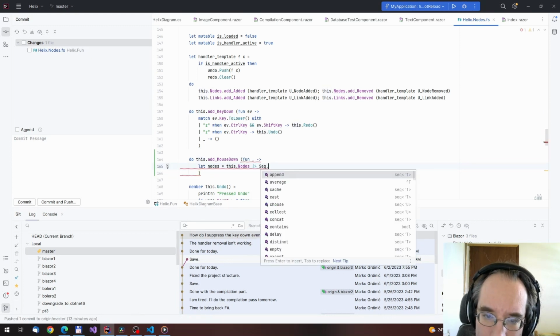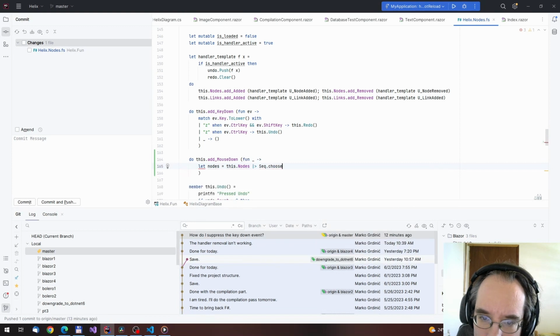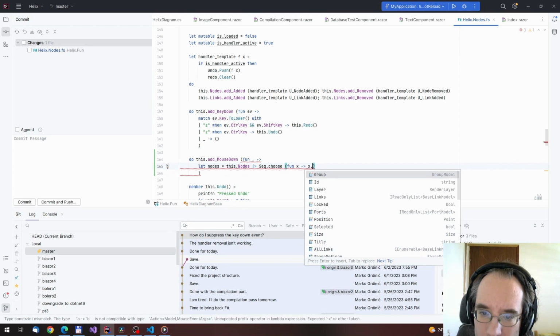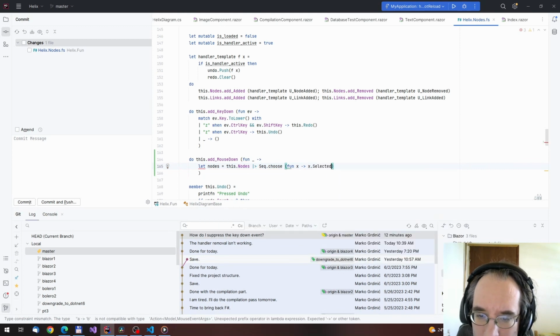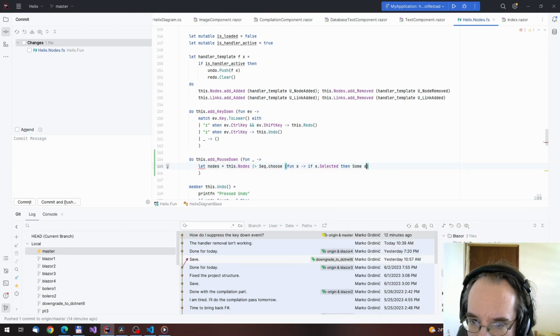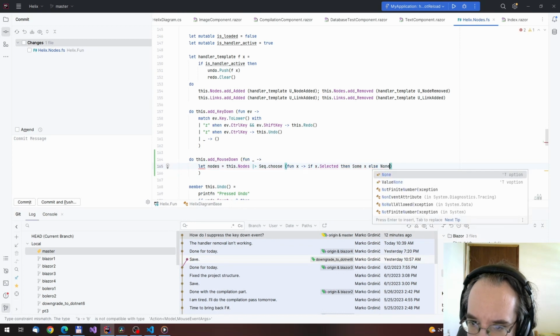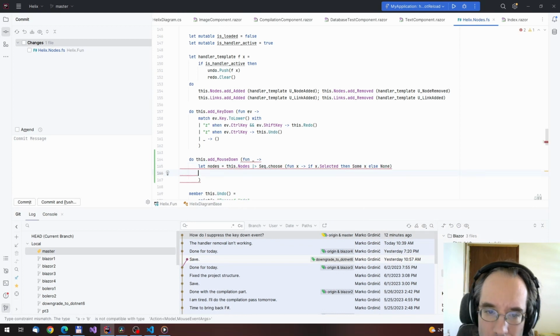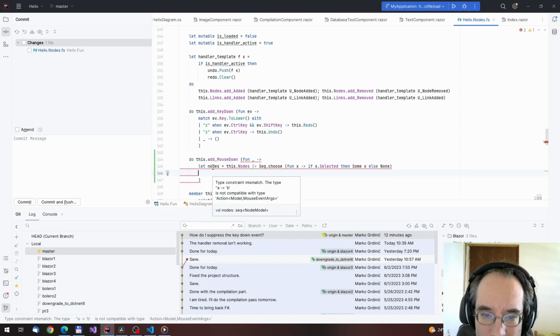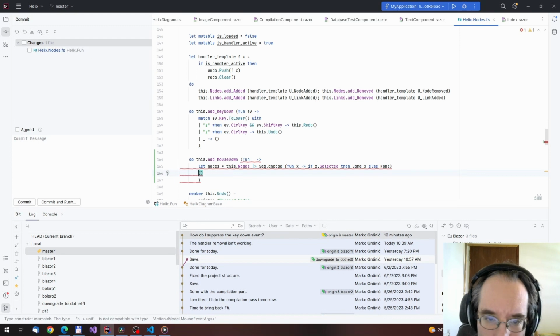Okay, this x is a node. Now we need to check if it is selected. If selected, then some x, else none. What this one will do is give us back a sequence of selected nodes. Then, why are we getting a type error?